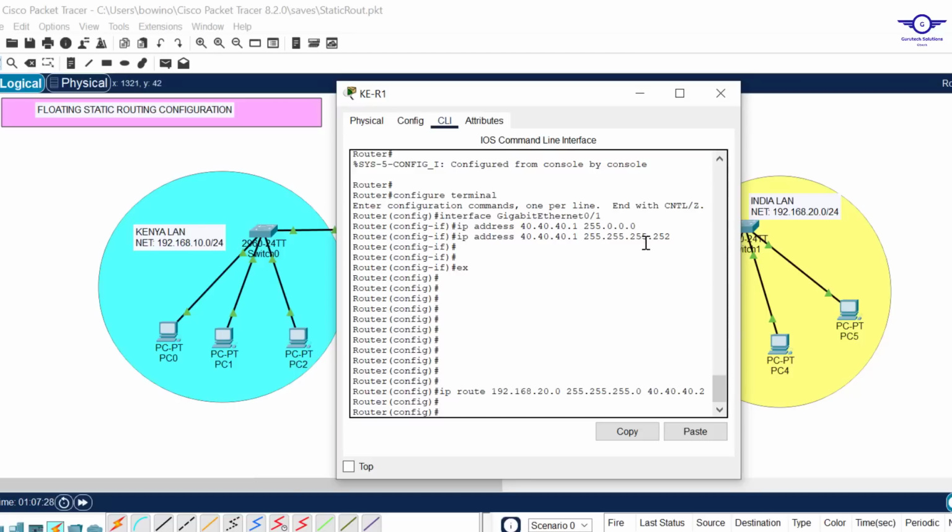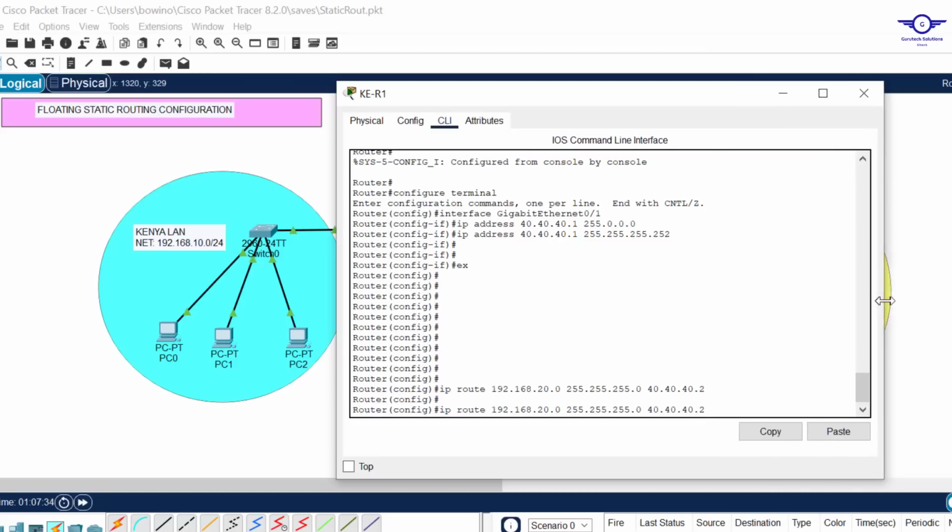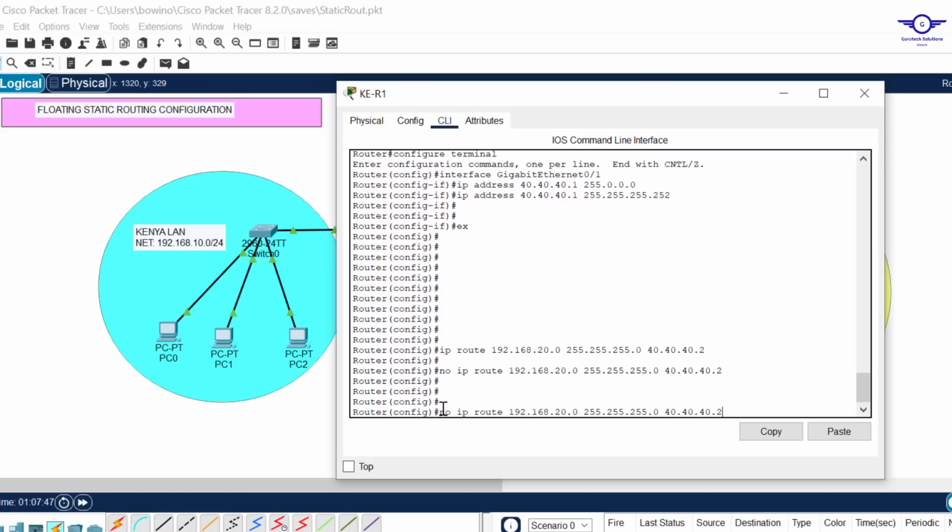Sorry, I've made a simple mistake. This is just a normal static route. So I'll undo it and write it correctly. This was incomplete, so we need to make it a floating route. How do we make it a floating route?